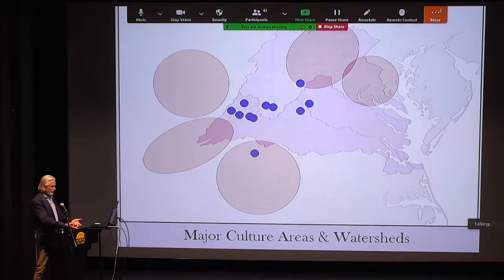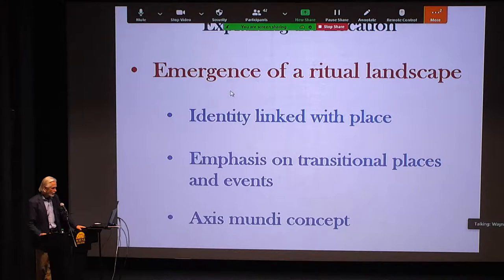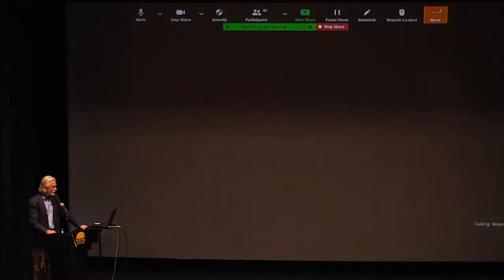And so the mounds are established as monuments to the living that allow people to connect the living culture with the ancestors, the new to the old, birth to death. And there's really no better place to do it on the landscape than this kind of a divide at the headwaters of these streams. So that's what I think is going on there. And as I mentioned before, during this late woodland period, this is the time that cultures for the first time link their identity with particular places, and establishing these monuments in these kinds of locations is one way of doing that. So I will stop there and open it up for questions.